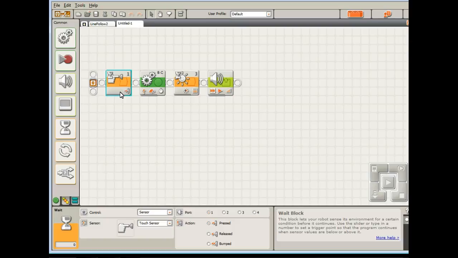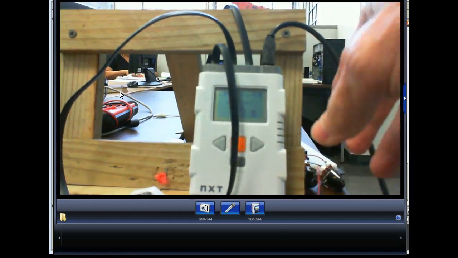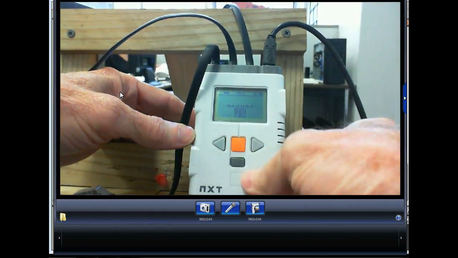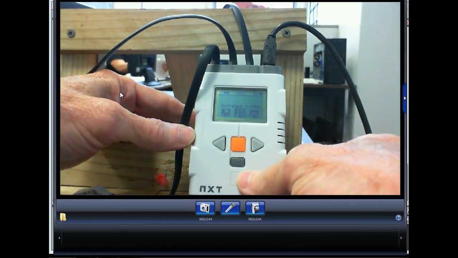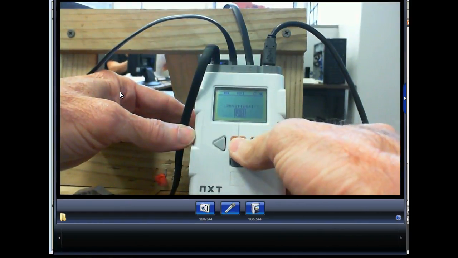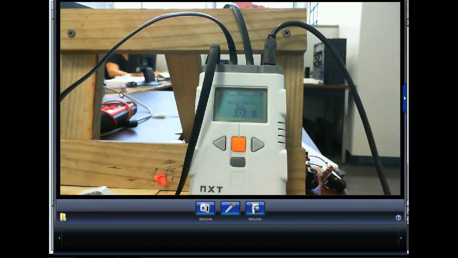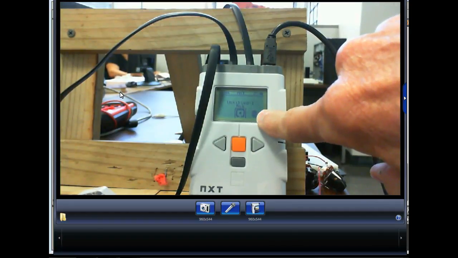If I wanted to get rid of a program, and don't wipe out anything that doesn't belong to you. What I do, notice when I select, this says software, I'm going to select that. Then it says untitled, I'm going to select that. Then I'm going to come up here and hit run. But notice right before I run it, I don't know if y'all can see it, there's a little garbage can over here. You see that?